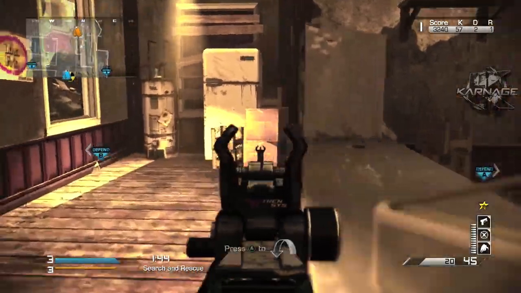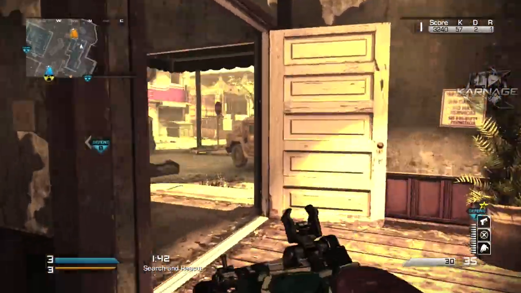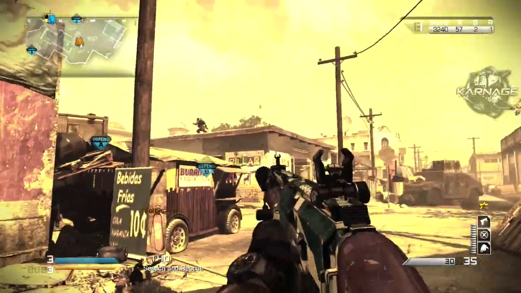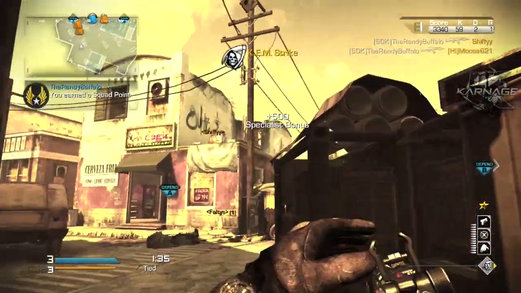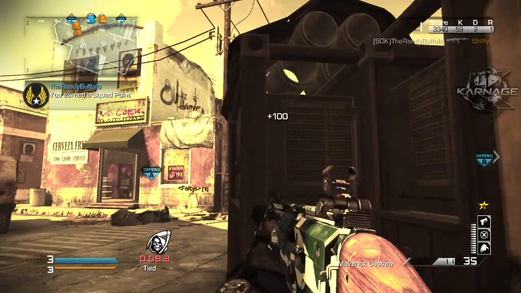So Cruz and Buffalo are really lucky nobody else joined, because I don't think this gameplay would be possible if there were just another four randoms on his team, because they obviously wouldn't be communicating with them or anything. So that's just luck. That just happens, I guess, sometimes.